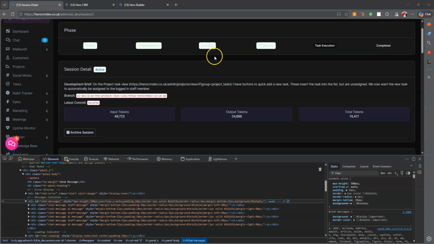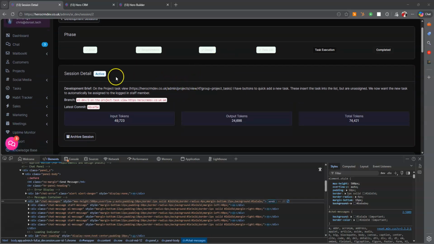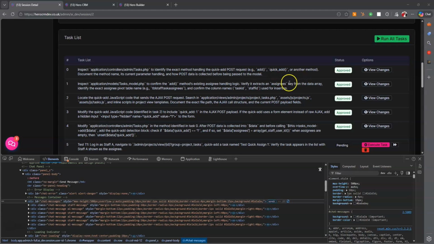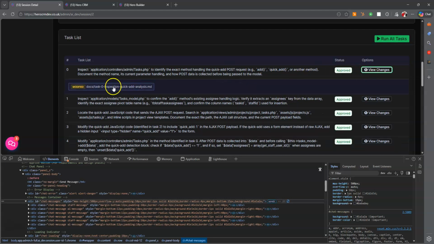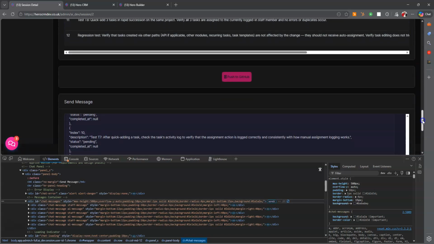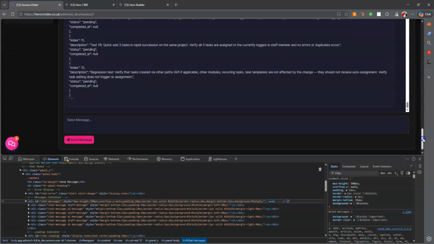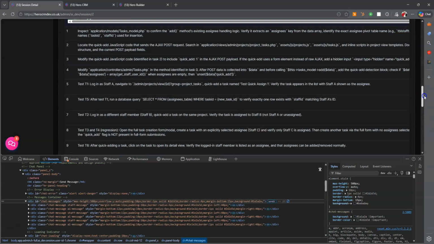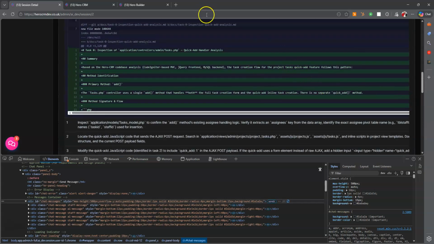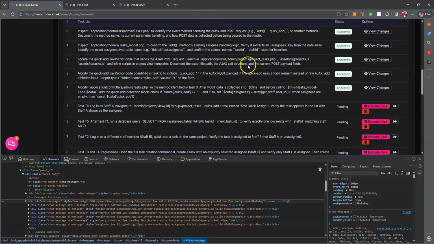Just adding a little bit of video here, just because some of the styling has been done now, so you can now clearly see which branch it's on, the latest commit. You can see the token usage here, and you should be able to see the changes as well much better. Yeah, it's much easier to read, isn't it? Scrolling down, you should now see the chat okay as well. And then we do actually have some sideways scrolling because this doc is so big, so let me just refresh the page for a moment.